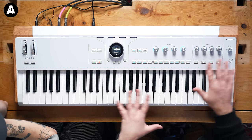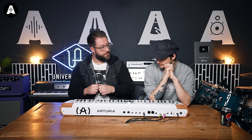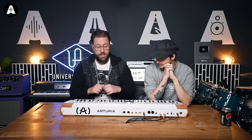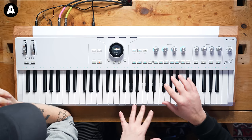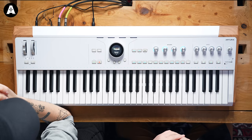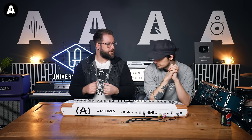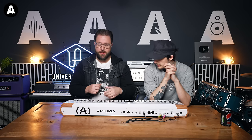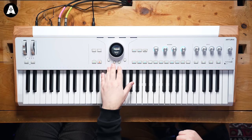Depending on what your stage environment is, and if you've got a really awful front of house engineer, because we've all had one of those at some point, absolutely, you can totally craft your sound, and you can actually save that on a preset basis as well. So if you're going into a chorus section and you want a bit more low end on your Moog bass or whatever patch you're using, you can save that on a preset basis, which is really cool. So punching in the chorus more low end, or if you've got a guitarist taking a solo or something like that. So you've got loads and loads of instruments in here.